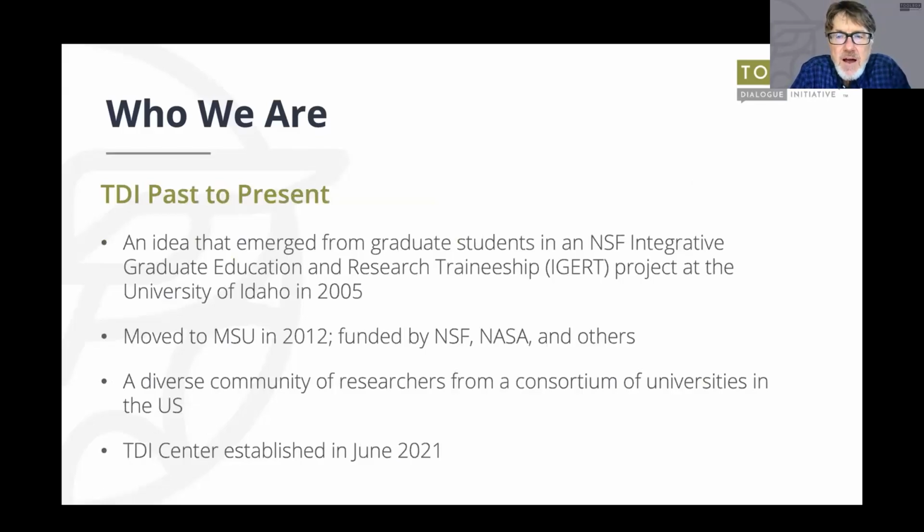We got our start back in 2005 at the University of Idaho in a National Science Foundation funded integrative graduate education and research traineeship project. This is a program at NSF, the IGERT program, that was focused on changing the culture of interdisciplinary research in the US. In particular, they wanted to provide graduate students with the opportunity to become interdisciplinary at an earlier point in their career. And the University of Idaho had a project funded by that program. In the project, the students struggled a bit to do the integrative work that was necessary to achieve interdisciplinary objectives. And the Toolbox Dialogue method was really born out of the frustration of these graduate students.